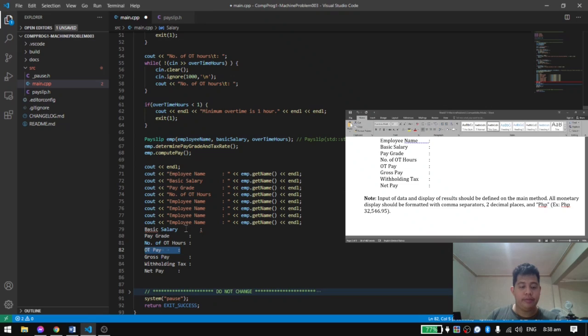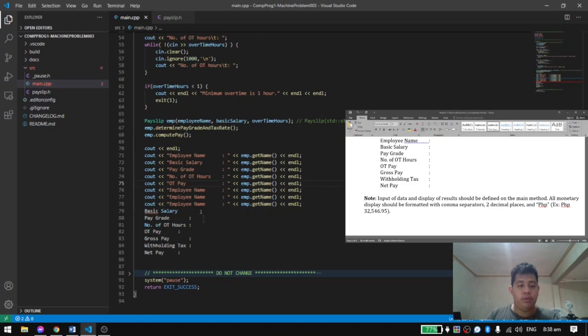Overtime pay. I wonder if it will output the same as this. Gross pay. Withholding tax.